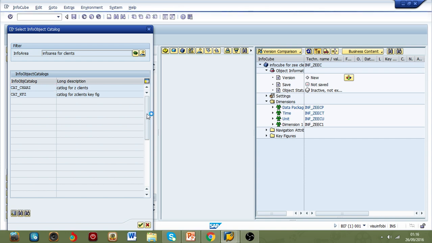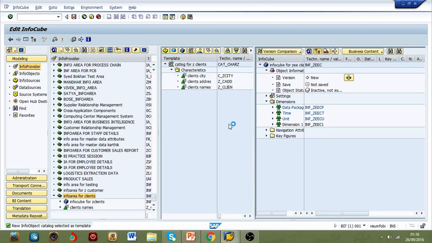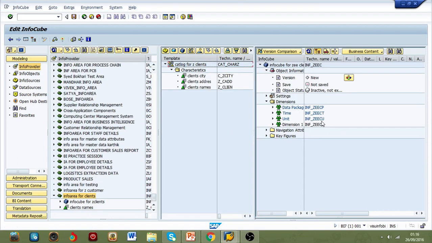Go for statistics first. You go folder here. With regards to dimensions, it should be 16 dimensions. 3 are already used, which are data package, time unit, and just 13 you can create. You can use 248 characteristics in each dimension. With key figures, you can put 233 key figures.